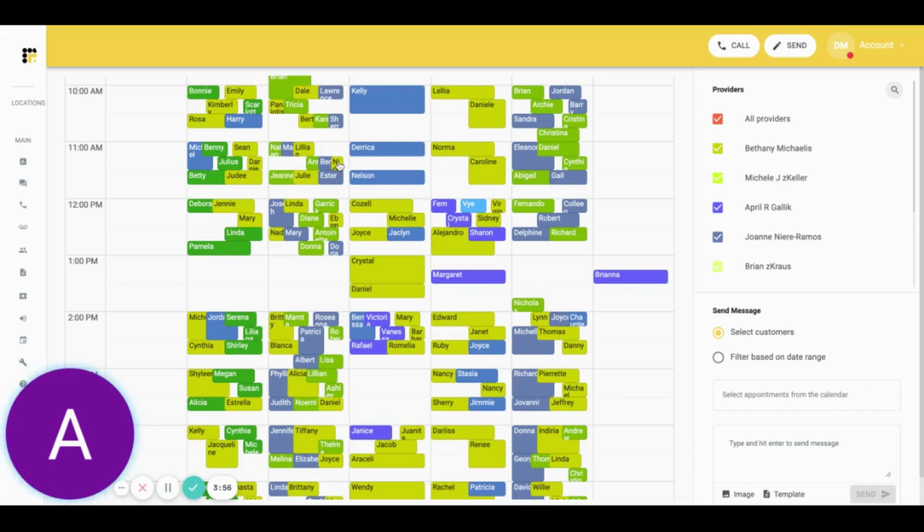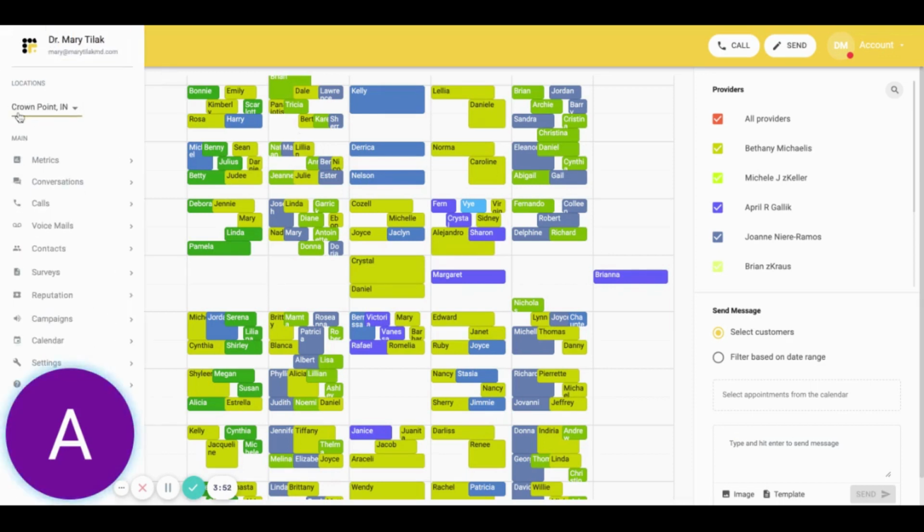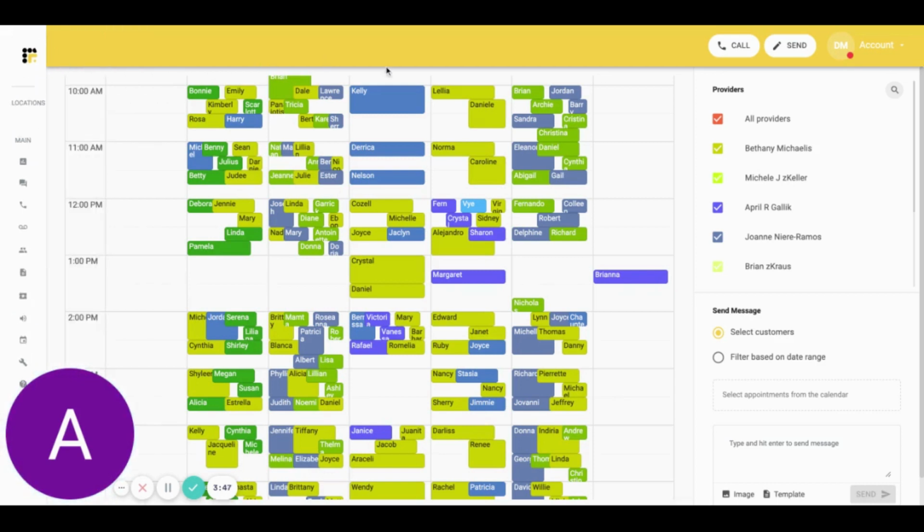To access our schedule based text message capability, on the left panel, you need to click on the calendar. Once you click on the calendar, you will start to see a view something like this. The calendar is a replica of your schedule in your CRM, which is the scheduling software or the practice management software. We bring in all of your schedule for different providers or for different home service technicians, etc.